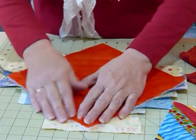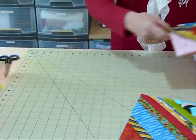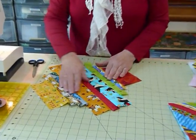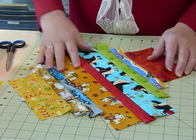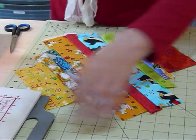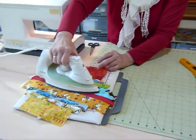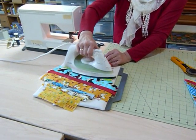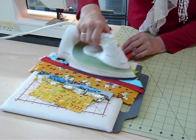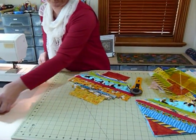So you can see that's now covered our corners. I've actually got a block with that already done on, so I can show you how we're going to trim that block. Because we've been finger pressing all the way along, if it's not sitting quite as flat as you'd like, I would give it an iron — but we're not trying to press it flat. You've got to be a little bit careful when you've got the batting in there that you don't just iron it flat. I might just hover it over so that the heat comes through — I'm barely touching the fabric — just to set those seams quite nicely. Just hovering over the top to set the little finger presses. Because if you iron it flat, it'll just go flat and then you've got a very, very flat result.